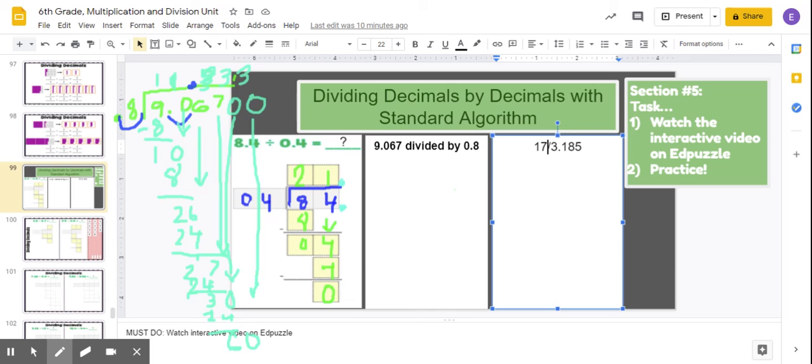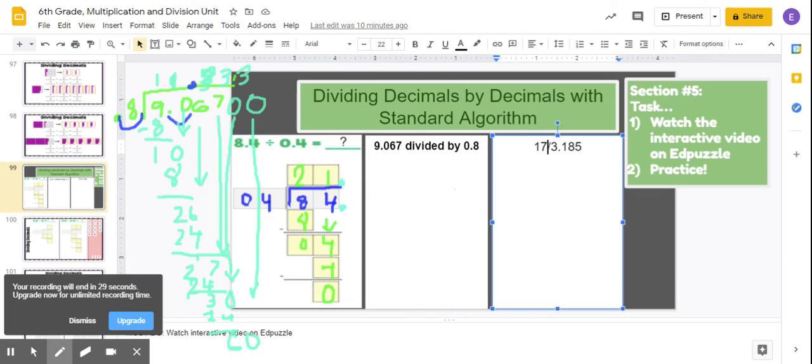So 8 fits into 60. Well, how many times? 8, 16, 24, 32, 40, 48, 56. 64 is too much, so it fits 7 times. Now we can stop here if we want to, because we know this is not a repeating decimal, meaning this is not going to be a 3 going on indefinitely, because now we have a 7 here. That's a really good piece of information. Sometimes you want to just keep dividing, keep adding zeros until something changes. And if it doesn't change, you know that you have a repeating decimal.